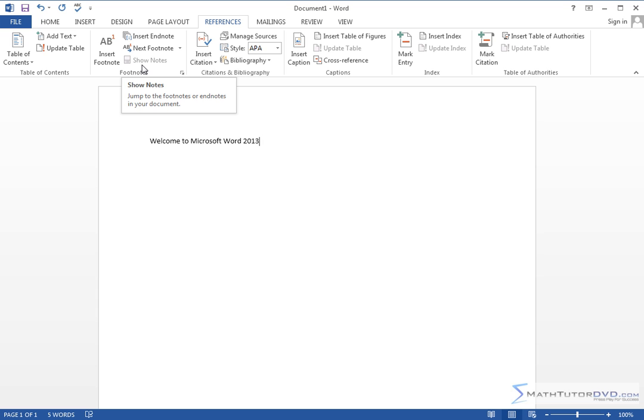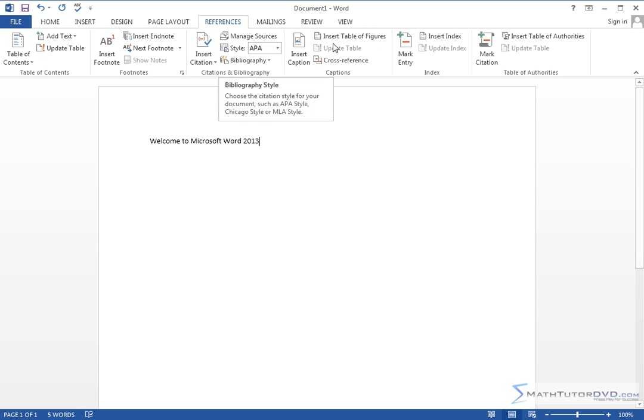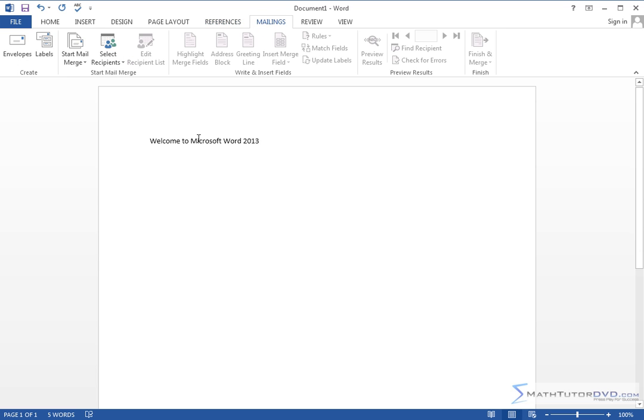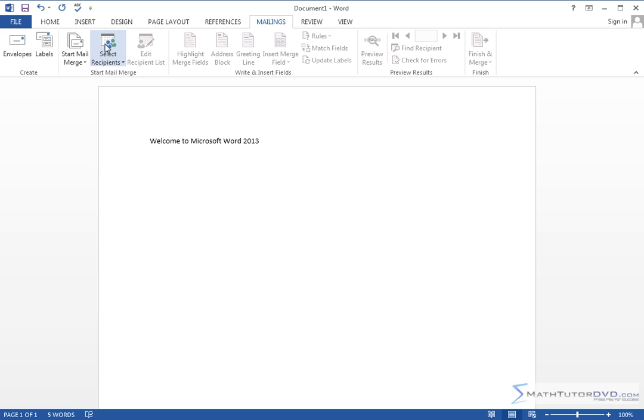If you have a long document like a book or something, you may have a table of contents that you might end up adding, etc. So there are different ways to manage your cross-references and your references in your lengthy types of documents over here in the References menu. Next, we have the Mailings tab, and here is basically anything to do with creating envelopes and labels. Anytime I'm going to send a document to multiple recipients, there are some tools in here that we'll talk about later that basically let you do that.